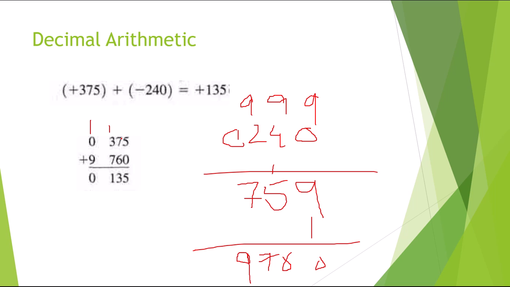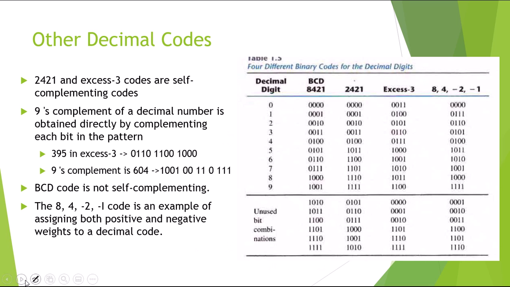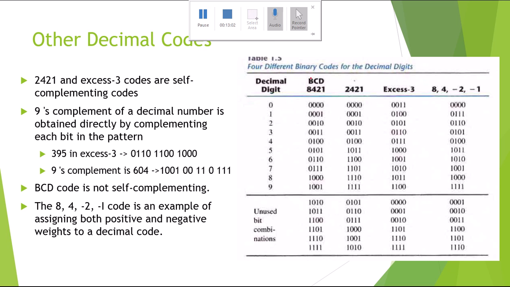And the process, when we do it in BCD, we'll do exactly the same as we did in the last slide: we'll take the BCD of 3 7 5 and 9 7 6 0, then we'll add, and if the sum is greater than 9, we'll add 6 to it, and we'll complete the process. Now there are some other decimal codes which are widely used or were used before, and we get new codes, but the most commonly used are the BCDs.